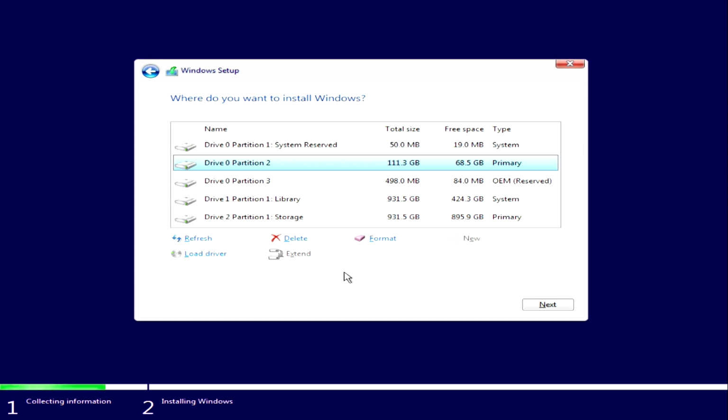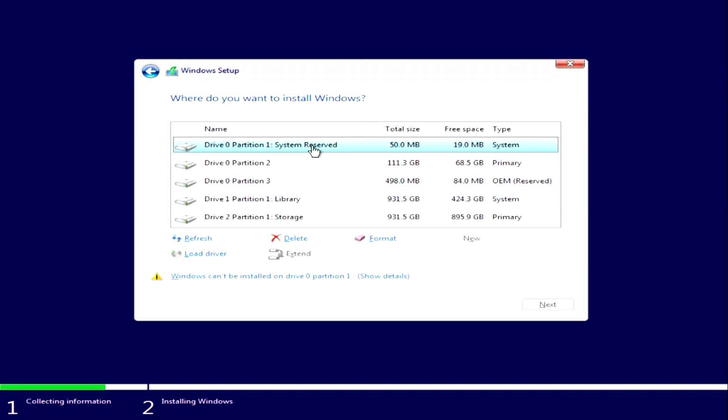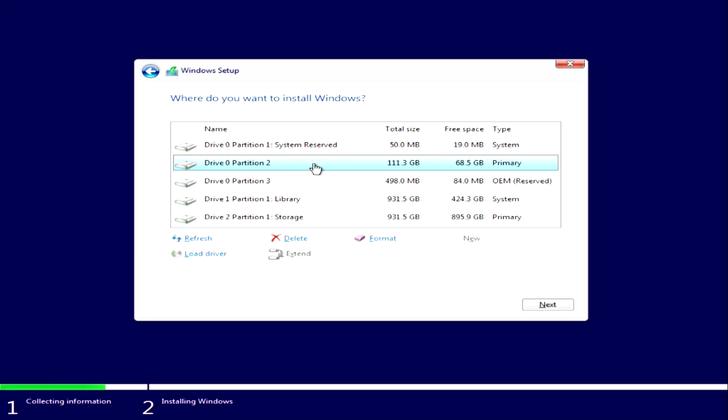This is the last page of the menu before installation. I have several disks connected to the computer, and now I need to select the disk where I want to place my Windows. If you also have disks or partitions other than the C drive, now look carefully, because the installer does not assign the letter C to the drive with the operating system, as Windows usually does. At the bottom of the list are two storage drives, each with nearly 1000 gigabytes in size, and they are designated by the installation program number 2 and number 1. Number 0 is assigned to 3 partitions of 1 disk. There are 2 partitions for small system files, 50 and 500 megabytes, and one 111 gigabyte partition, on which the old Windows was previously installed.